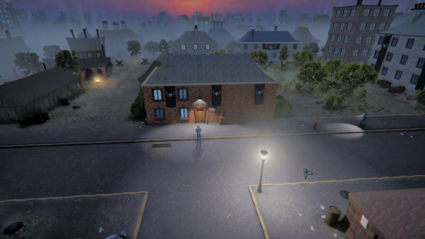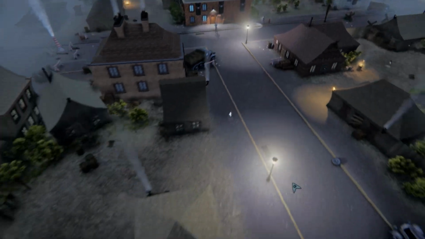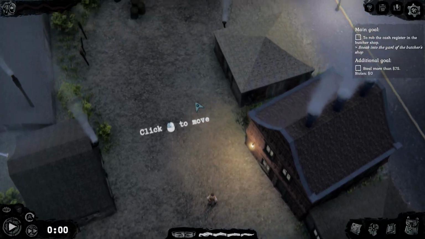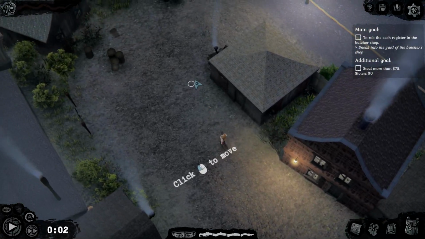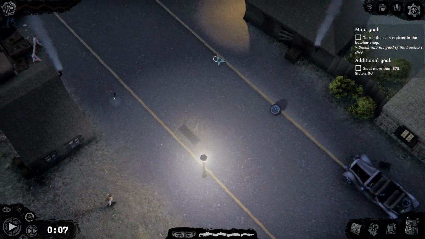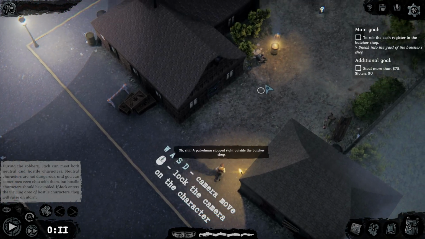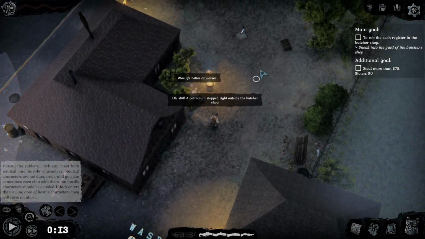Normally we'd be able to choose a loadout, but this is a tutorial, so of course we're thrown right into the action. You're going to see with this game, it has a lot of Falloutisms. Not just the perspective. We have all the normal camera controls. I don't need to tell you that. I'm moving around with the WASD right now. I'm running by holding down shift. We can lock the camera on Jack.